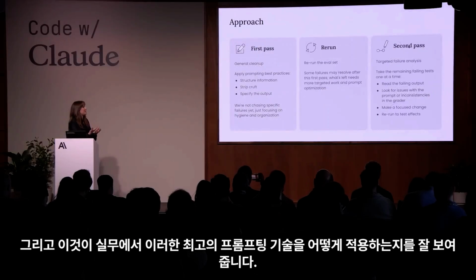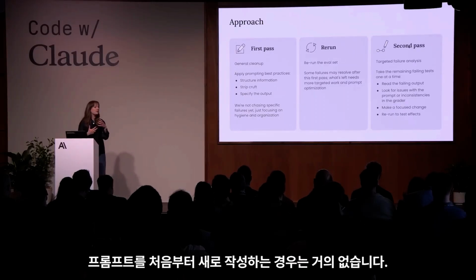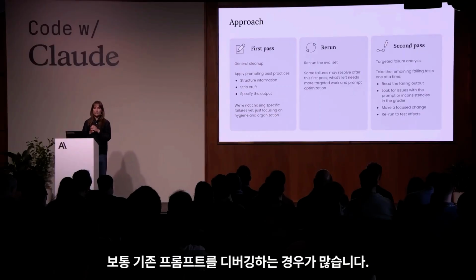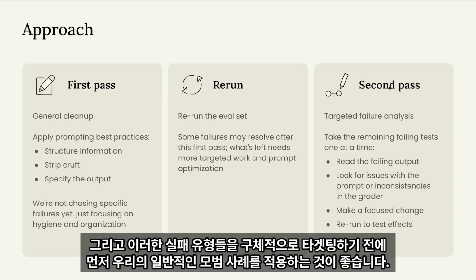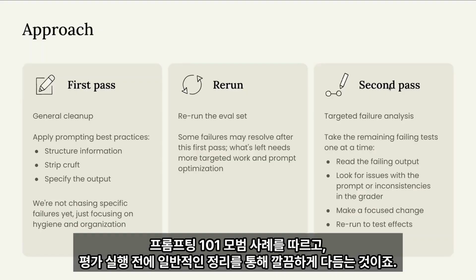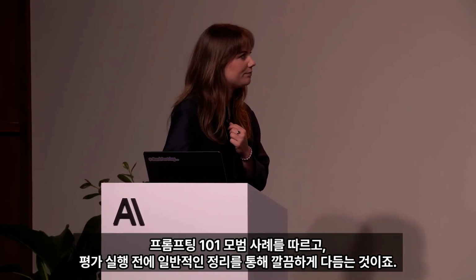And this is representative of how we would apply these best prompting techniques in practice, right? We are rarely writing a prompt from scratch. We're often debugging an existing prompt. And best practice before we start targeting those failure modes specifically is to apply our general prompting 101 best practices, applying general hygiene to clean up before we do the eval run.